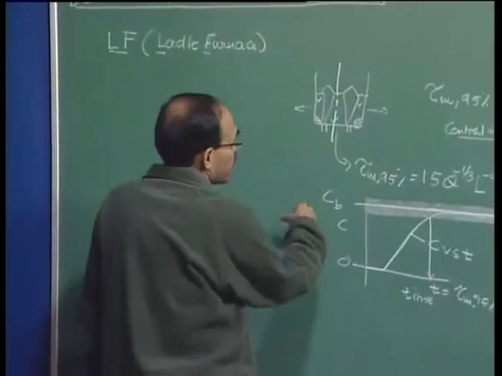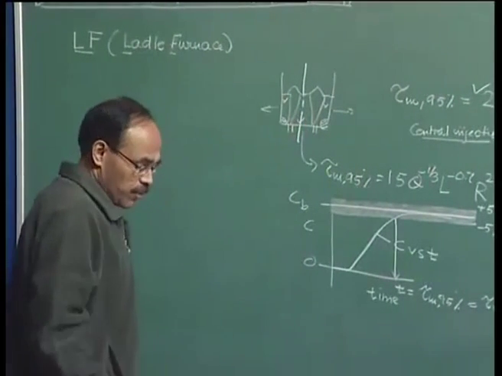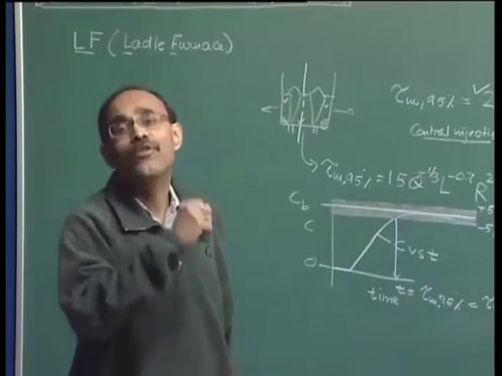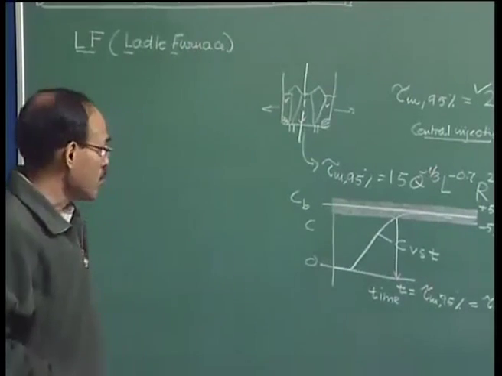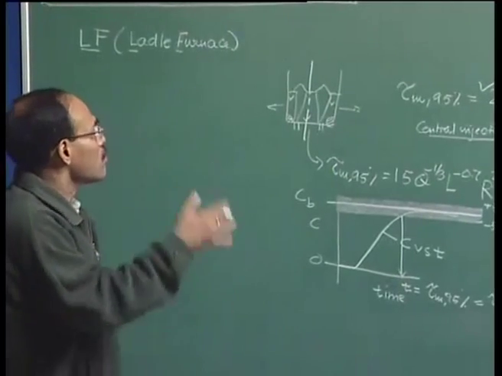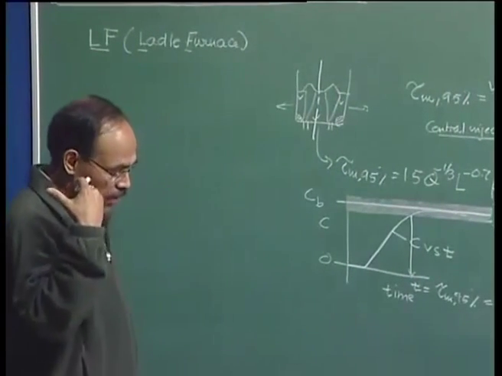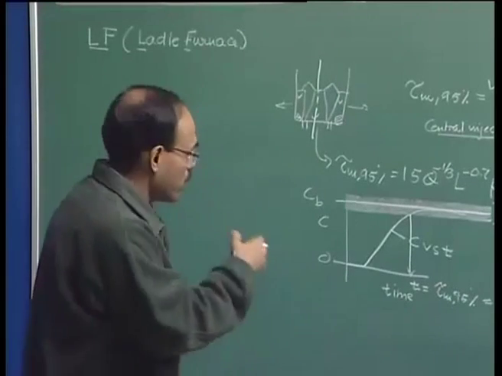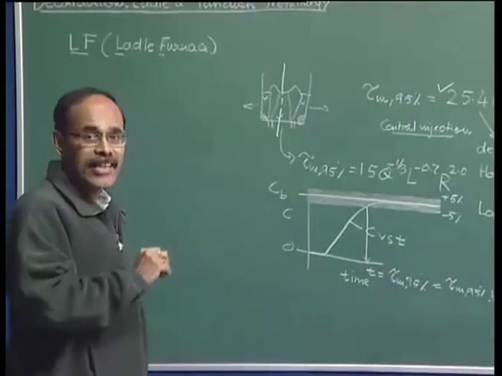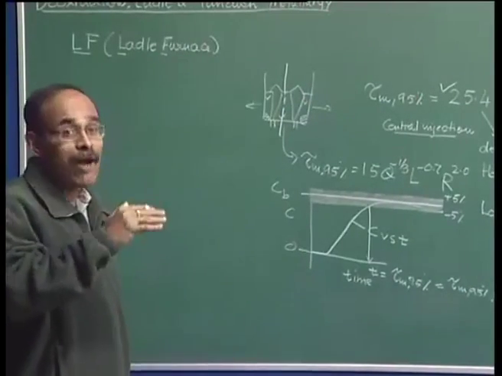We know that the objective of ladle metallurgy steel making is to adjust the composition of steel, adjust its temperature and improve its cleanliness. We would now be talking about the addition of alloying elements. As we process molten steel for vacuum degassing, inclusion float out or injection metallurgy, and even in the holding period, there is a temperature drop of 0.5 degree centigrade per minute. So there is going to be a considerable temperature drop in molten steel contained in ladles, as a result of which we have to compensate for heating.